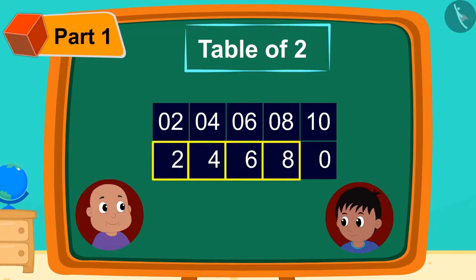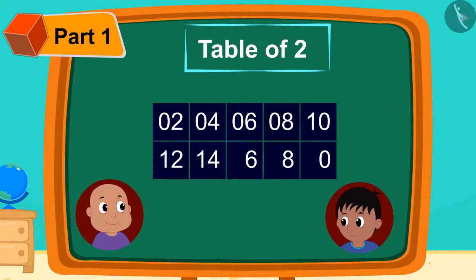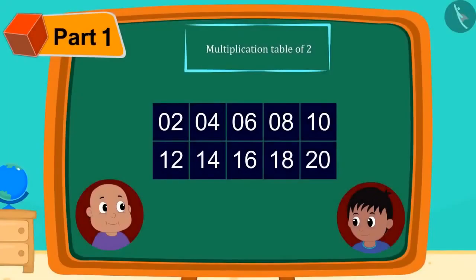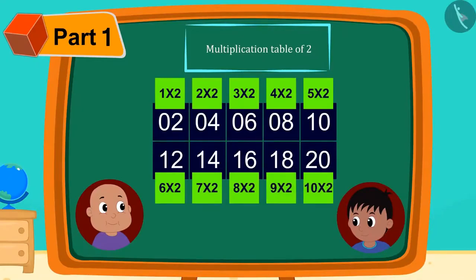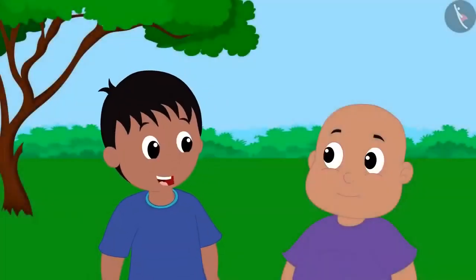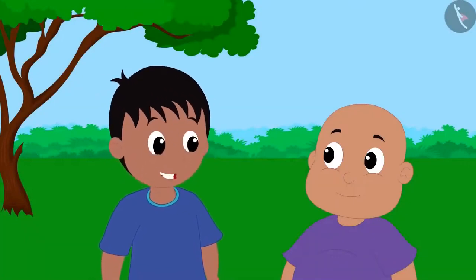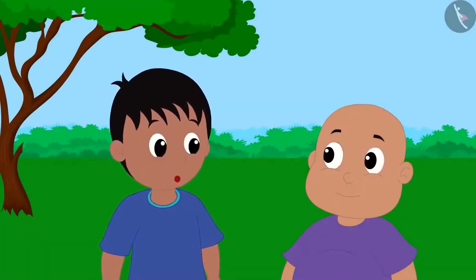Now he wrote 1 in this way next to 2, 4, 6 and 8 out of the second line. And finally, he wrote 2 in this way next to 0. Children, did you see any magic? Yes, and that's a table of 2 right here. Now Raju is telling Bablu that he can easily make a table of 8 using a similar pattern.